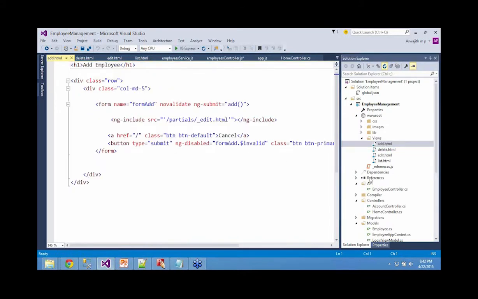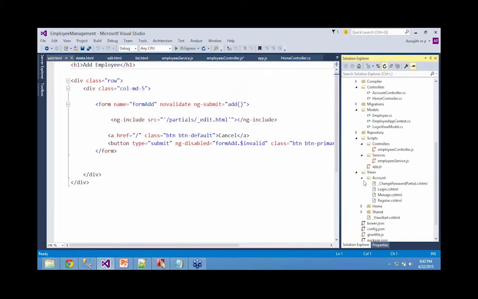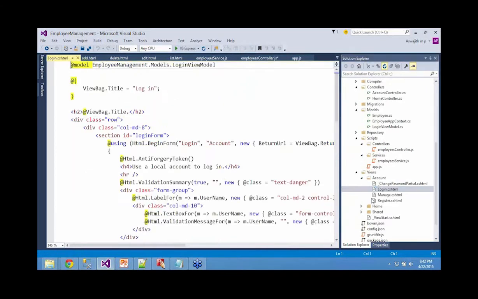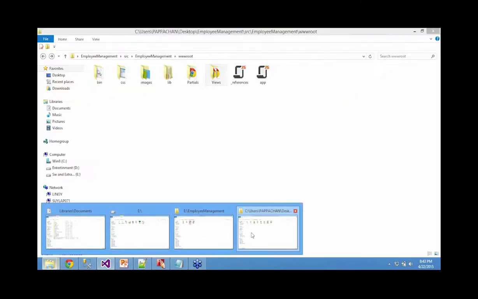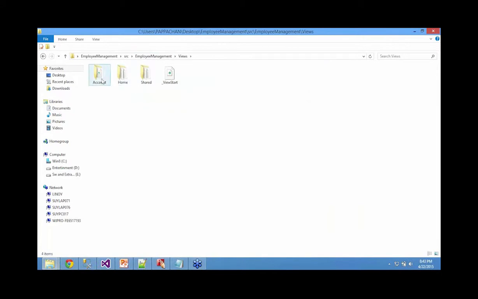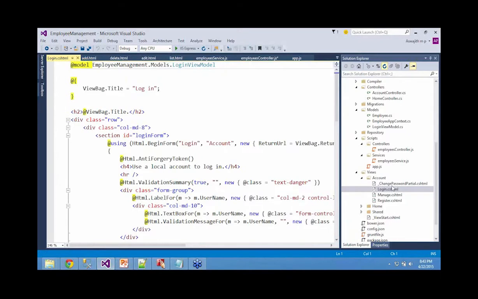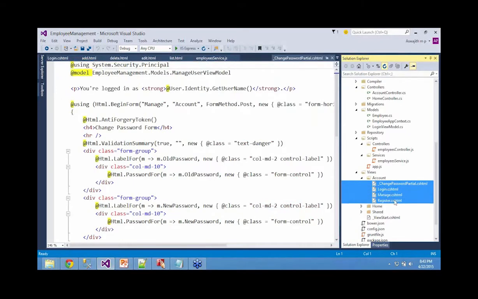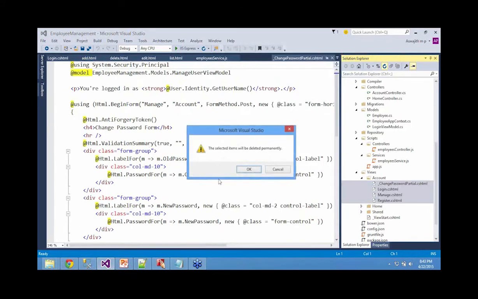Okay. Now we will be going to replace some basic models. We will be creating constants. So we will be deleting these default templates that MVC provides. So I just deleted that one.